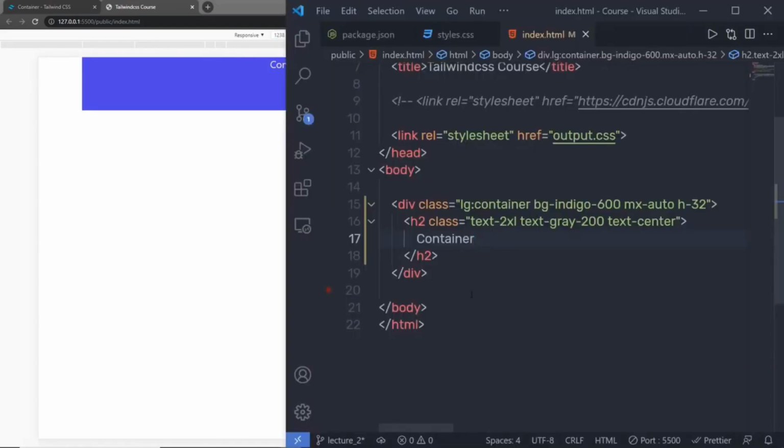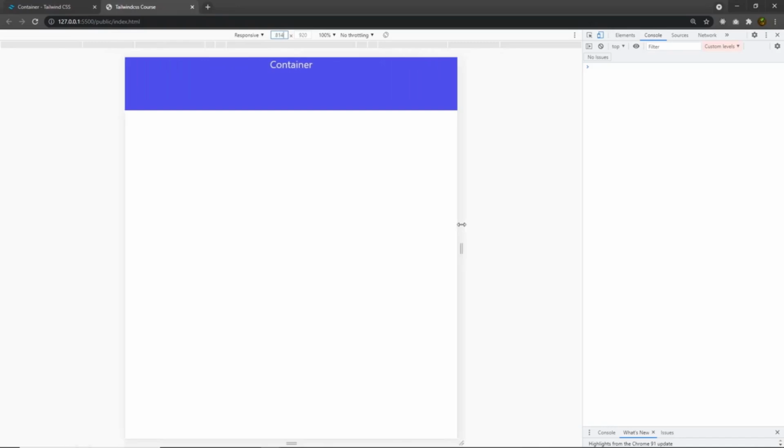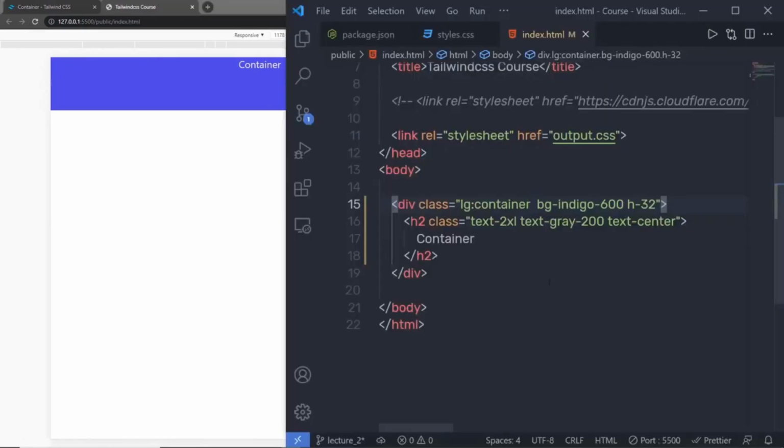Now let's do the same thing with a different class. As you can notice here, I'm using mx-auto to center this container. Let me get rid of this class from here. For now, save this file. And you can notice I have this container on the left side of this document. When I increase or decrease my viewport, I'm still going to have this container on the left side of the document. What I want is to center this container only when the viewport is greater than 1024 pixel. To do that, I can simply add lg, the breakpoint, and specify colon and the class name mx-auto. That's it. Tailwind is going to specify this mx-auto CSS property to this division tag only when the viewport is equal to 1024 pixel or greater than that.